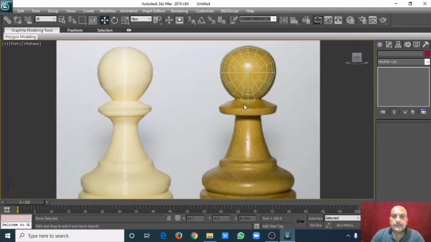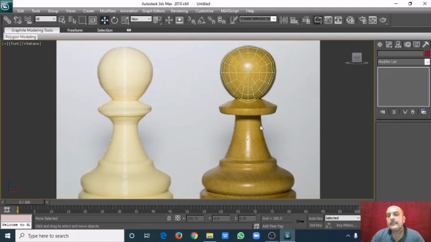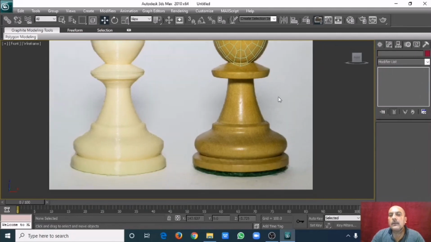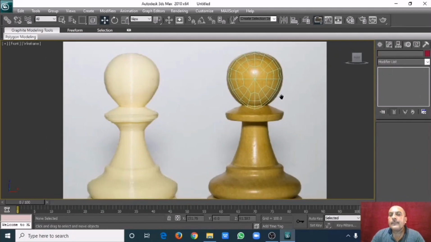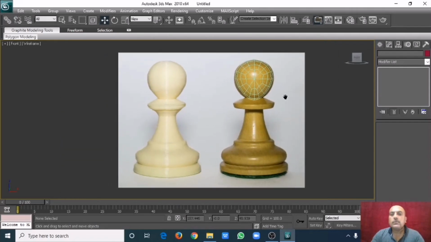Further, after this, I need to create this one, right? So right now I am creating it separately. This is separate now. I will again create this separately, then again create this one also, separately, right? Separately I am modeling it. This is one of the ways of modeling, right? The other way also I will show you.